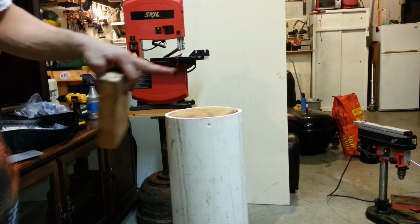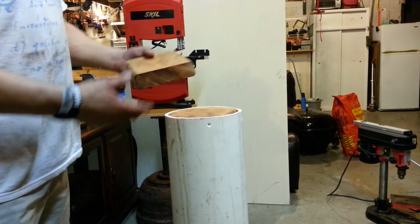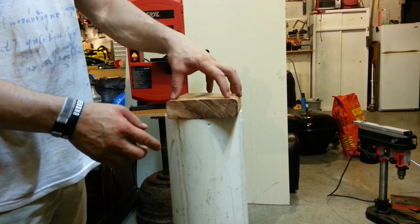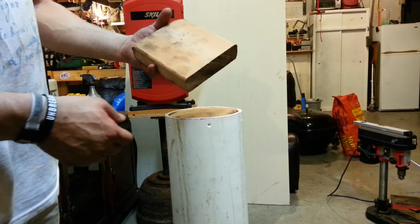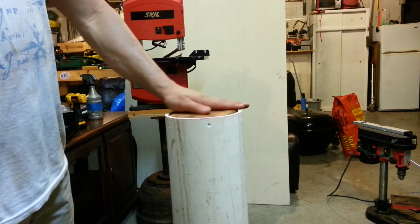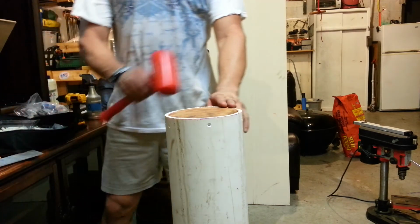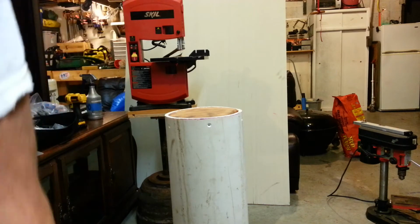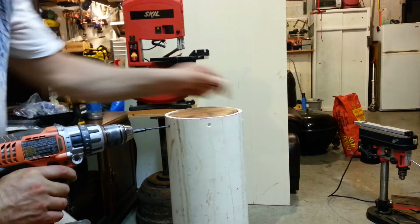Okay, for the plate, I went ahead and cut this out, and then I took just a regular 2x6, put the scrap piece on top of it, traced the inside diameter of the wood, and with my miter saw, I just kind of chopped until it got close to where I wanted it, and then I hammered it in with a dead blow hammer. This way it's nice and in. So I already did my pilot holes, and I'm going to go ahead and secure this to the base. That way that's not going to go anywhere.